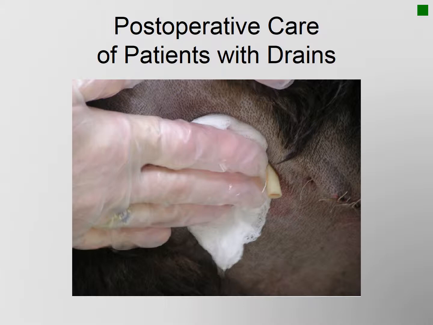Care of post-operative drains. Clean the area where the drain exits the wound with a warm compress of gauze. Gauze is really good. A lot of people like their hand towels or whatever. That's fine. Apply warm soaks to the area to soften the discharge. Don't just scrape at it. Once the discharge is soft and loose, wipe the drain area clean. Pretend it was you. Okay? Would you just want somebody to start scraping away with a Brillo pad? I don't think so.